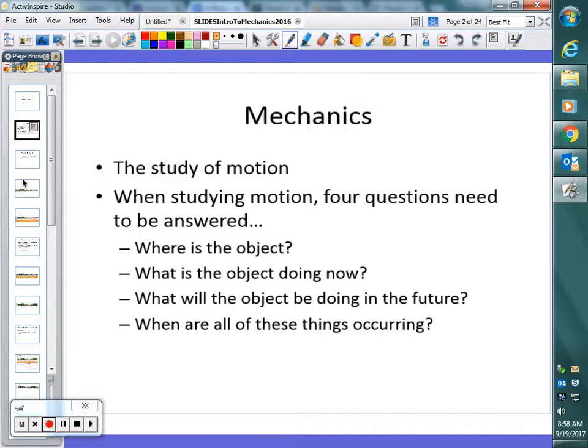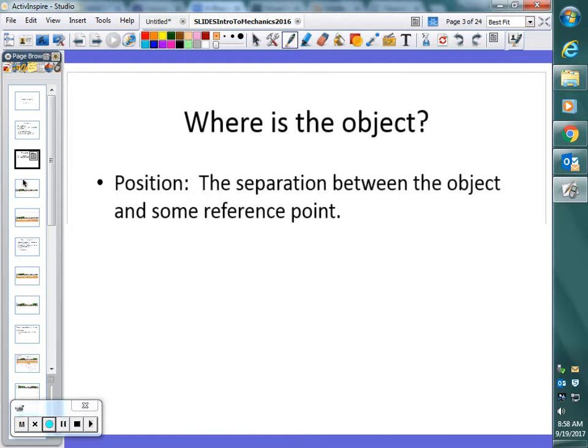So the first thing we introduced yesterday was the position, and that is the answer to the question, where is the object? But we spent a lot of time talking about how, in order to describe the position, we need a reference point, we need a frame of reference, because we can't describe the position unless we describe it in relation to other things, okay? We talked yesterday that we're going to limit our motion.